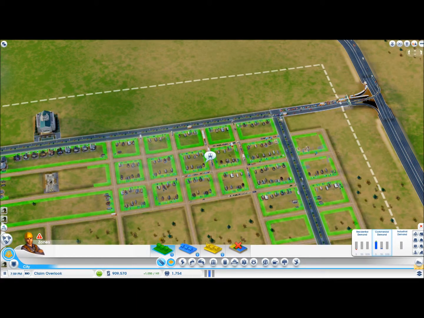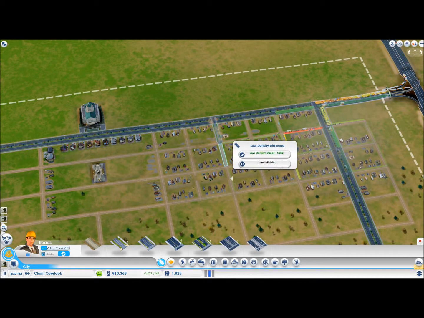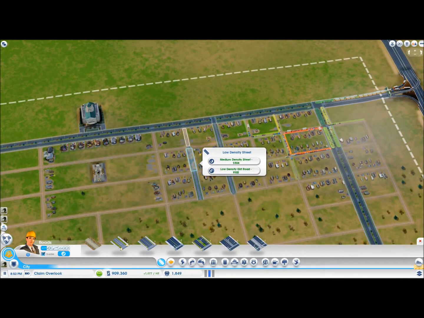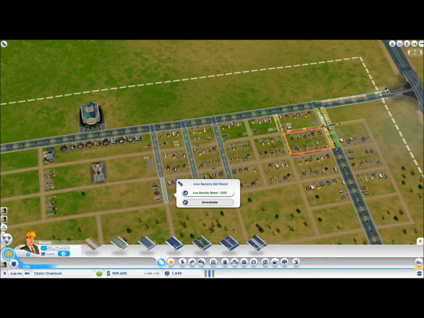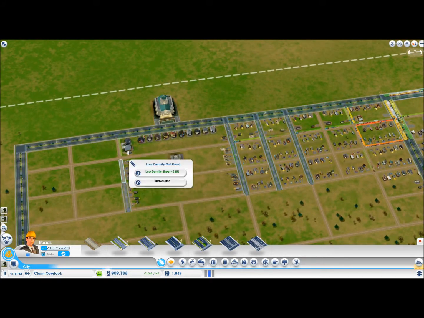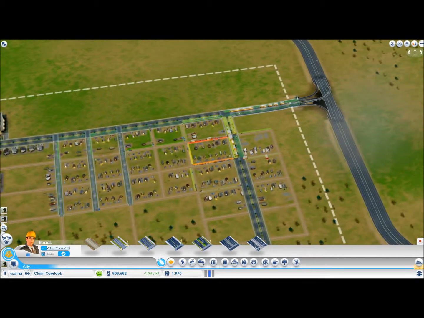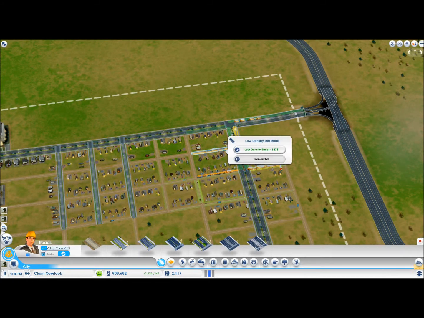But what's also essential to that is the roads. Since most of these residents cannot upgrade their houses to medium or high wealth, I must upgrade their roads. So let's go ahead and do that. As you can see, these roads are also starting to get a little bit congested. Let's upgrade them.